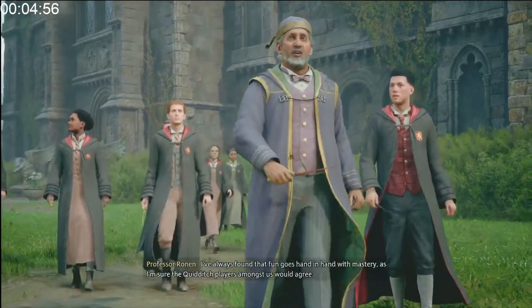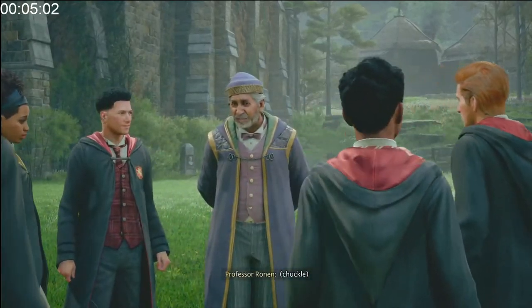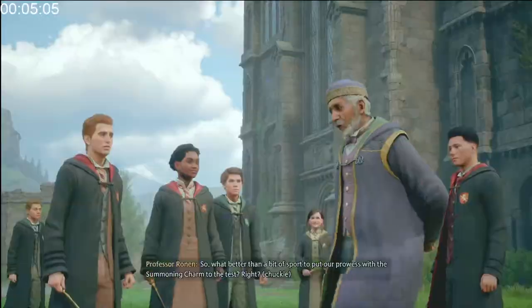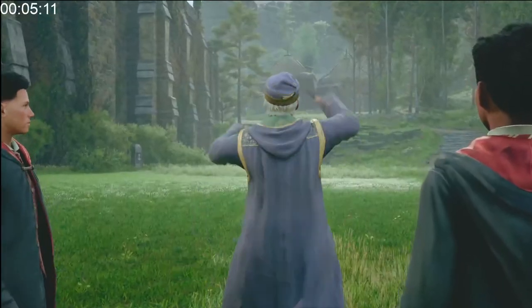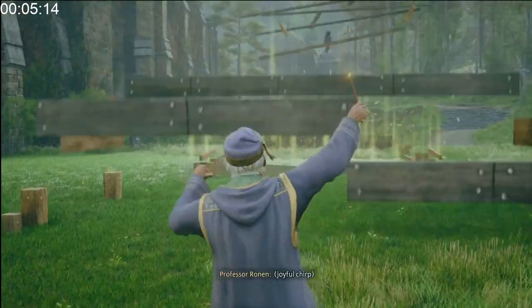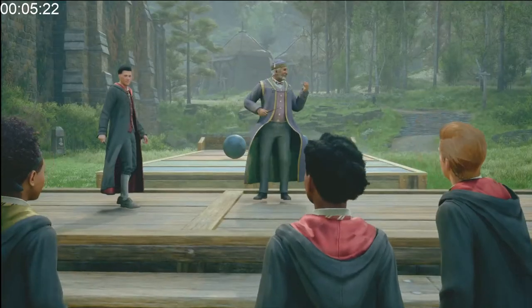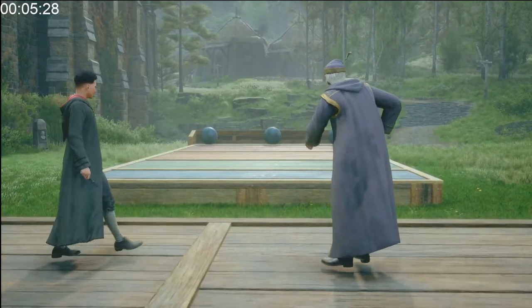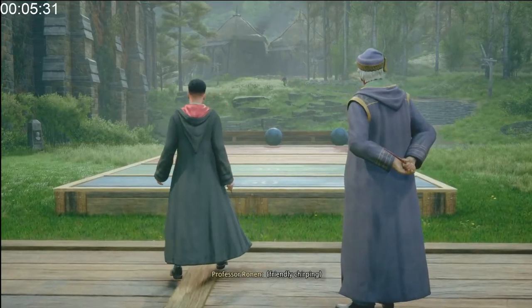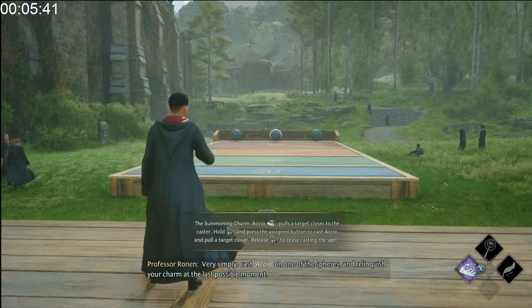I've always found that fun goes hand in hand with mastery, as I'm sure the Quidditch players amongst us would agree. So, what better than a bit of sport to put our prowess with the summoning charm to the test, right? So why don't we have our newest student start us off? Very simply, cast Accio on one of the spheres and relinquish Accio.